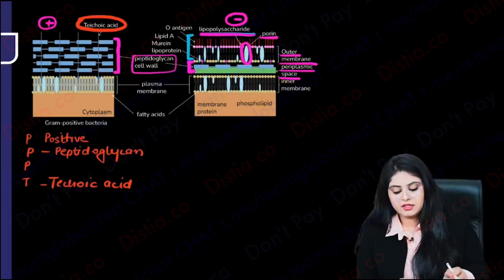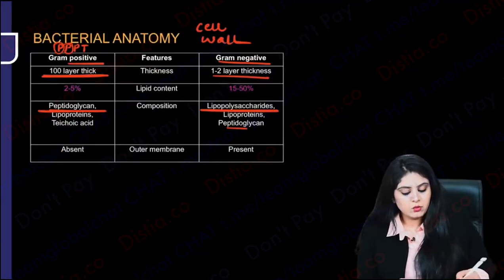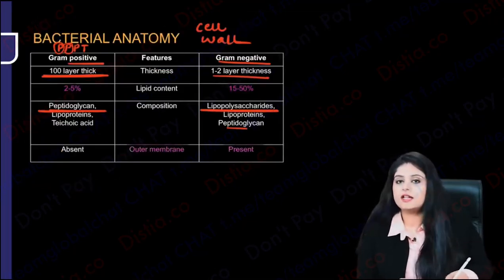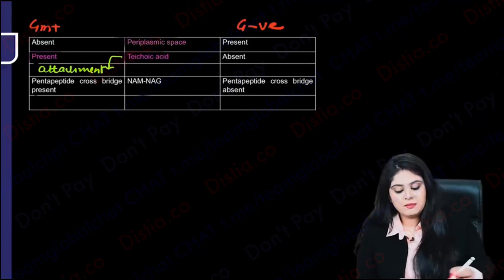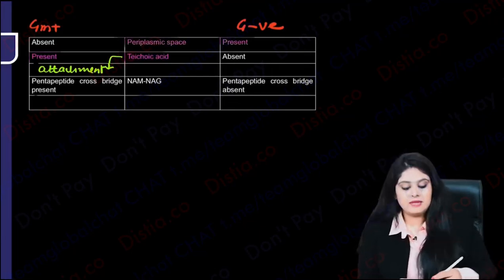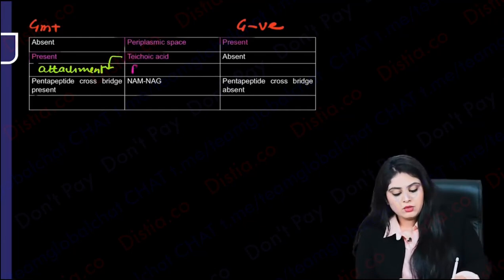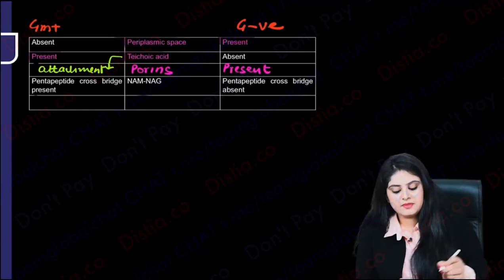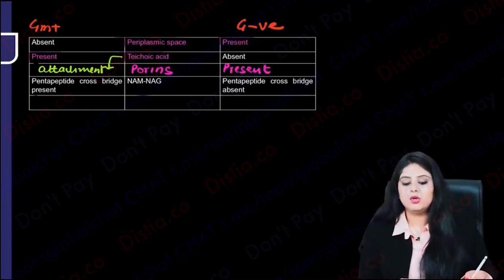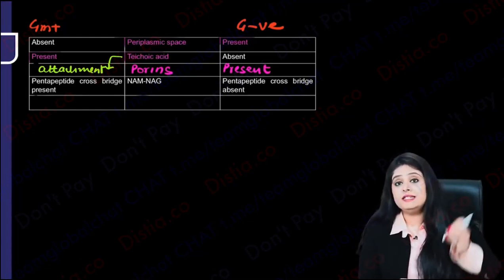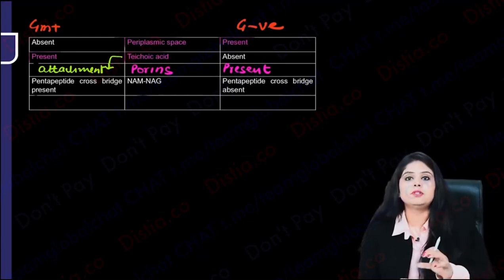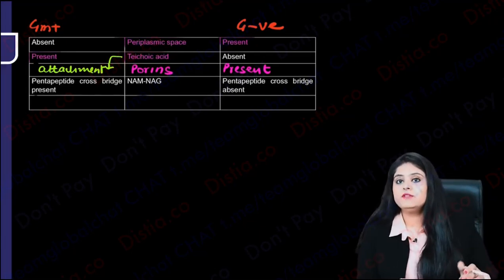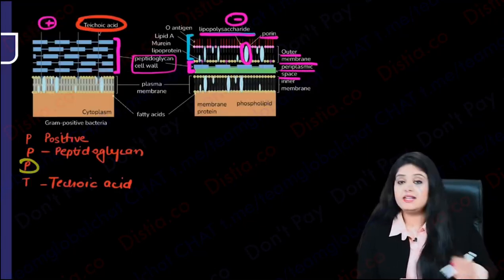So now let me start asking you questions from this. If I ask where you see the outer membrane, this table is done: for compensation, gram negative has it. If I ask where you see the periplasmic space, you will say again gram negative has it. If I ask where you see the porins, you will again say this is something that only the gram negative has. More or less it is done. Now I have to dwell deeper into this entire concept. So repeating all of this before I go deeper into it: for your gram positive, you will learn PPPT. The P is still pending and I'll tell you where.